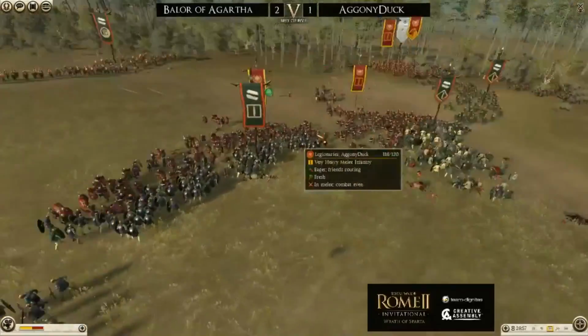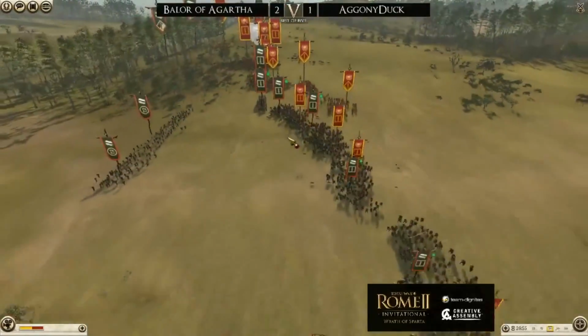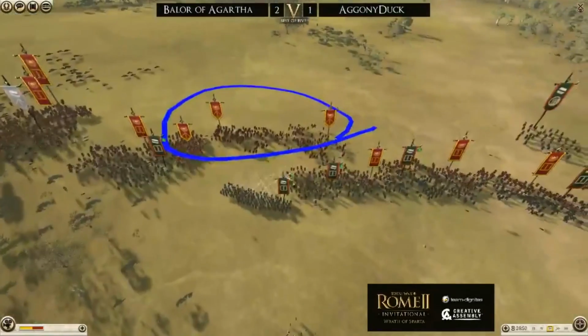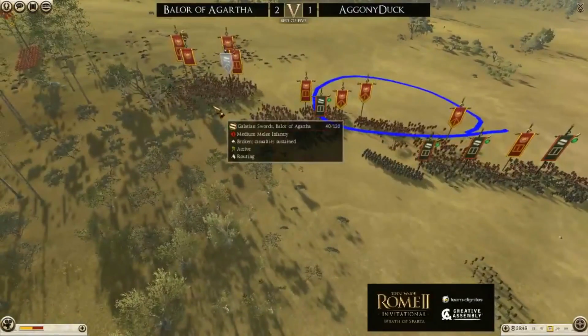He's going to break through on Balor's left flank. Look at this, that's a lot of units right there. That's 2 veteran Legionnaires, 3 veteran Legionnaires, and Hastati are going to engage in the center. Such good use of Hastati here.